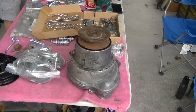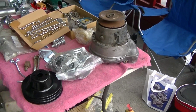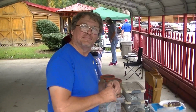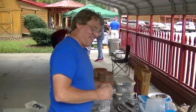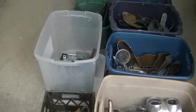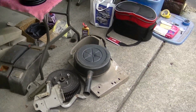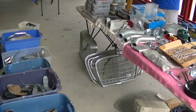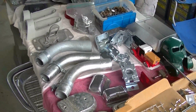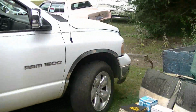Ray has a lot of interesting stuff. A blower rebuilt by Ted Harbit. There's Ray, longtime Studebaker restorer, owner of Ray-Lynn Restoration. Soon to be retired. He says soon to be retired. We'll see. A lot of parts. This is only a small part of what he has. So if you see anything you can't live without, give Ray a call, and I'm sure he'll fix you up. Had a decent turnout with vendors.